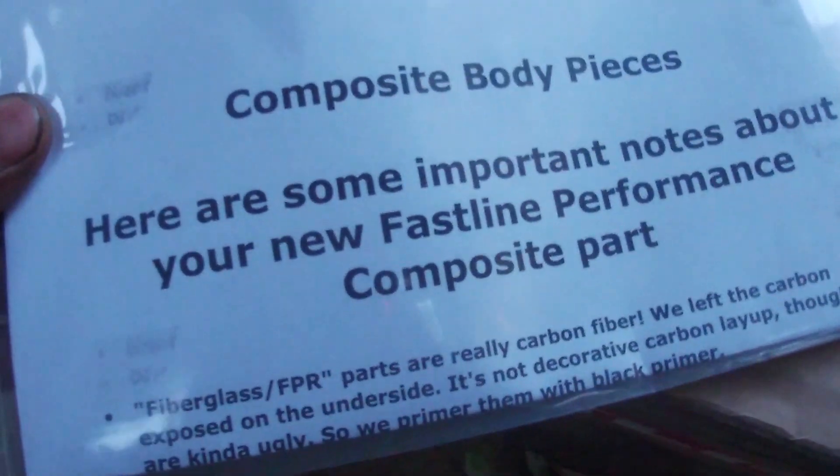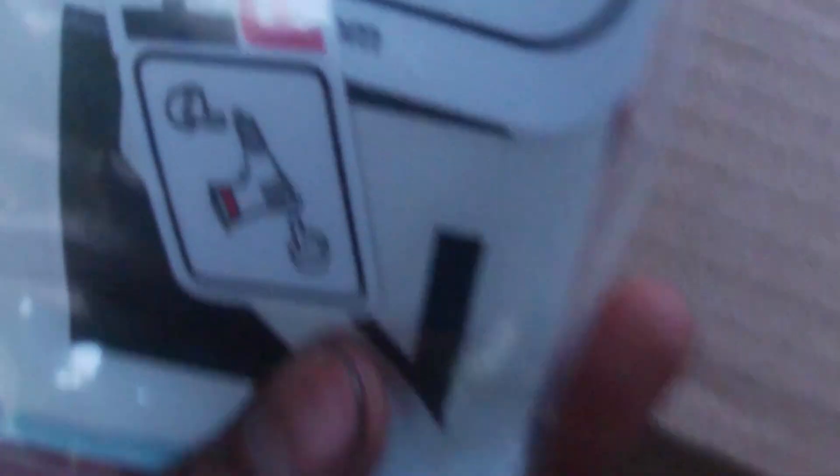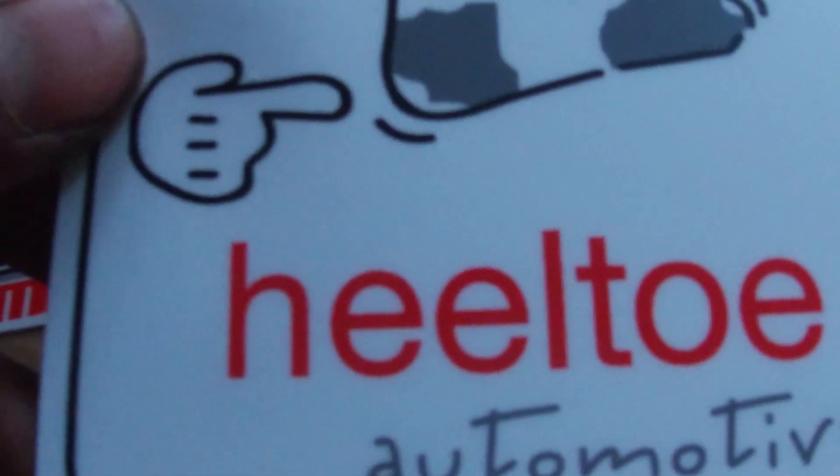Maybe there's some cool stickers inside — and the stickers are right here, which is pretty dope. Hilltow Automotive — you got another Hilltow sticker in the back. Let me open these up and show you guys the cool stickers. You got the basic Hilltow Automotive logo, a bigger version, and then the ATLP in black and ATLP in white.